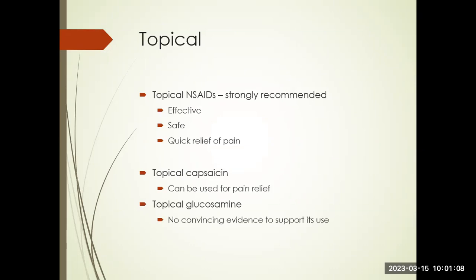Looking at topical treatment, the topical treatment of choice is NSAIDs. It is strongly recommended by both guidelines. It is very effective and safe, the side effects are very minimal, and it provides the patients with quick relief. But there is no preferred NSAID as such; none of the NSAIDs have shown any efficacy above the others. Topical capsaicin can also be used for pain relief, mainly for knee osteoarthritis. And for topical glucosamines, there are some preparations, but there is no convincing evidence to support their use.